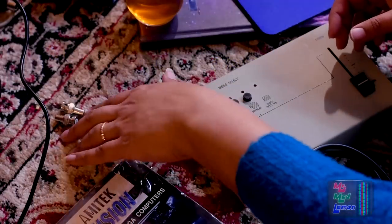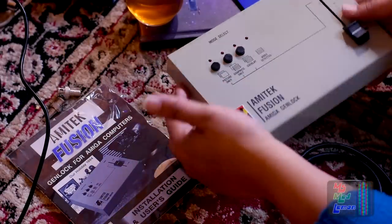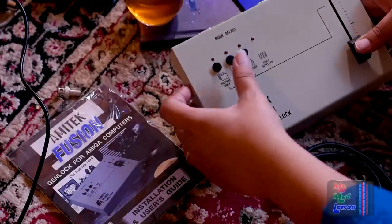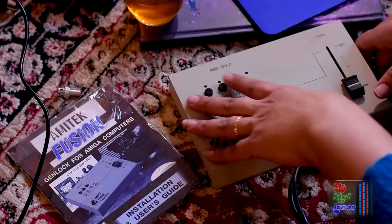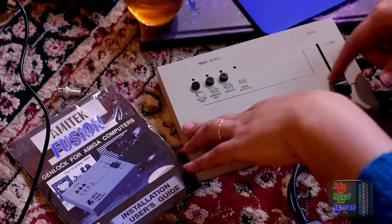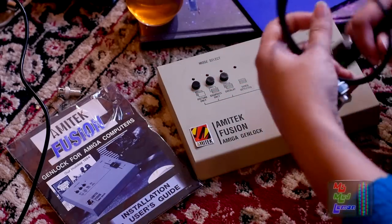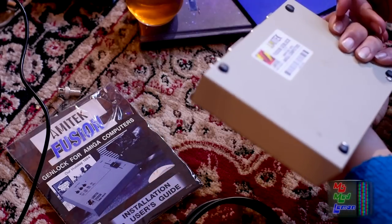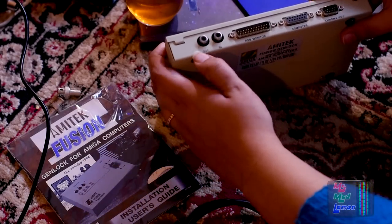Now, when goofing around with the Amiga back in my childhood, I was quite young, and there was no way that someone was going to get me one of these, even though I was asking my brother for one. I was like, can you get one of these so I can mess around with it? But he was a teenager himself, so he's not going to be buying this kind of gear. So I always wanted it when I was looking at magazines, but now I finally get a chance to mess around with it, like I wanted to back then.